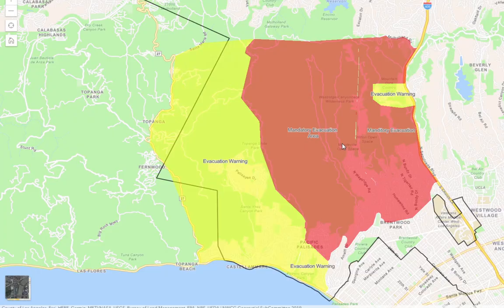So here's the evacuation areas. They have lifted some, and they went to just evacuation warning, probably because the fire has moved out of that area. But you can see a large area is in our mandatory evacuation area, and then the warning is over here. So if you are in this area, just get out now. It's obviously a bad situation. There's going to be strong winds coming tonight. The humidity is going to go up a little bit, which typically helps with wildfires because it puts more moisture in the air. But with the winds being so strong, that moisture isn't going to stick around for very long. By tomorrow morning, it's going to be a very bad situation.